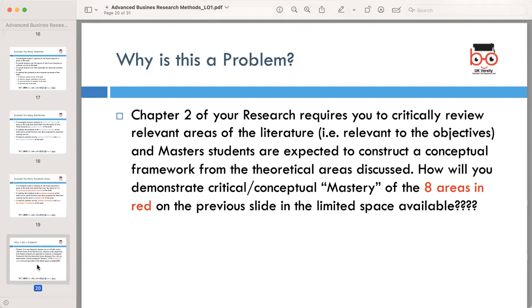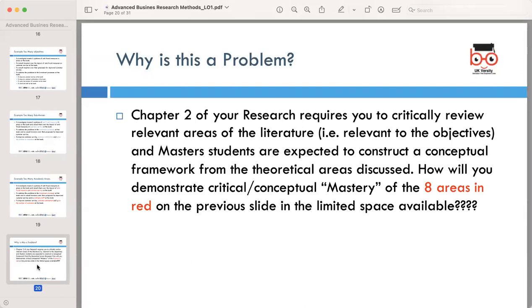First one, it is important to understand why this is a problem. When conducting research, it is important to review the existing literature to gain a comprehensive understanding of the topic at hand. This helps you identify the existing gaps and build upon the knowledge that already exists.